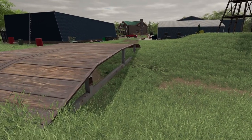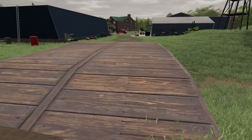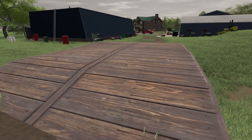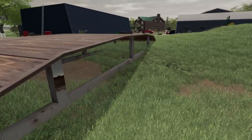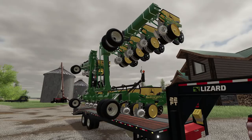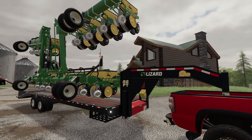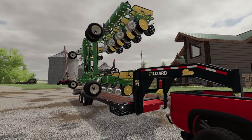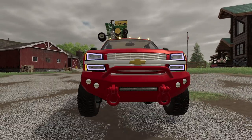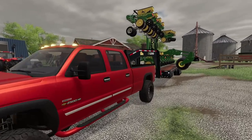Alright, so the idea is I'm gonna back the trailer up right here and get that Magnum put up here. Ooh, that's gonna have to be just right. That's gonna be a little tricky. Let's see if we can get her done, though. This trailer is a little bit top-heavy, so I really need to be careful when I'm driving it. That's going to be tough. Hopefully I don't get high-centered when I'm pulling through. New Chevy, don't let me down, Duramax. You can do her.